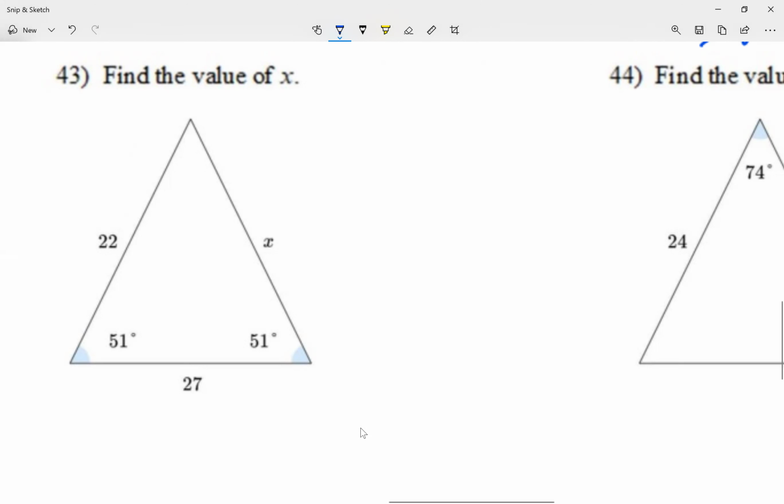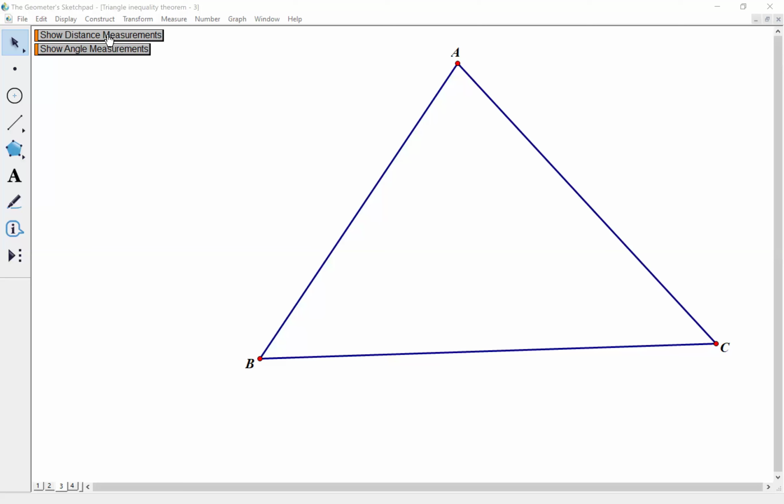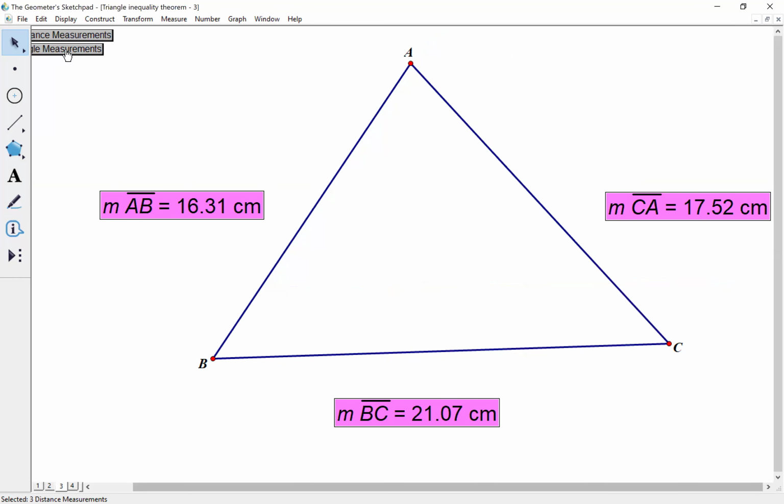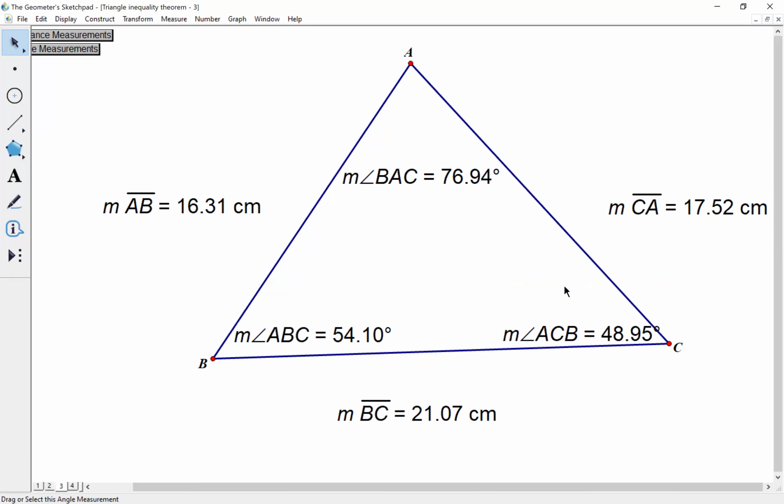Let me refresh your mind a little. Let's remember this figure that I showed you earlier, in previous weeks. Remember when we measure the sides of a triangle and we measure the angles of a triangle? Remember that the smallest side was opposite from the smallest angle. Remember we talked about that? And the biggest angle was opposite from the biggest side. What do you think happens when two angles are equal?